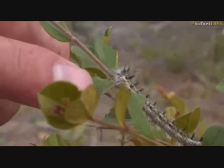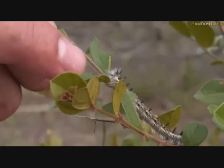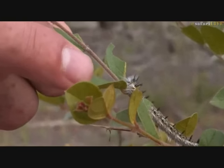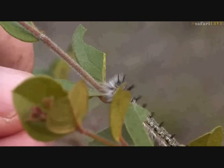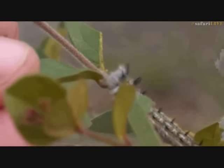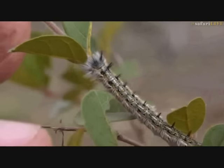Oh, and not now. But what this caterpillar was doing was waving its head around, and I think it's because he wants to try and stick me with that furry head of his. This is his head side. And those hairy nodules that you see on them quite often are coated in a toxic and caustic substance that can actually blister my skin quite badly. Not meant for humans, of course, it's meant for predators of these little guys, mainly birds.